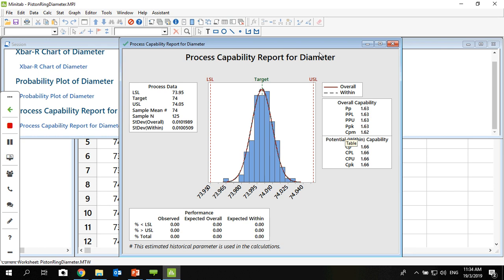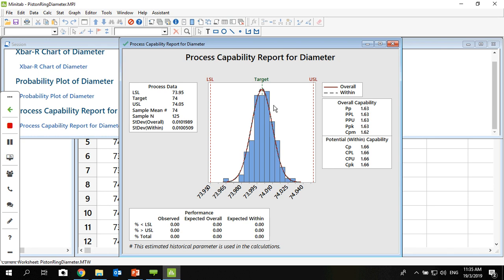Also, you can go directly to your process, because when interpreting the result, if let's say your process is not capable, what to do? Maybe you need to reduce the variation, or you need to shift to the target from the left or from the right.